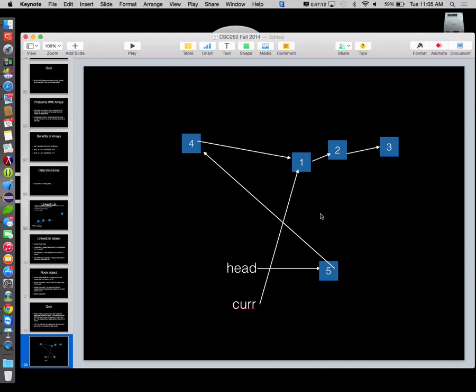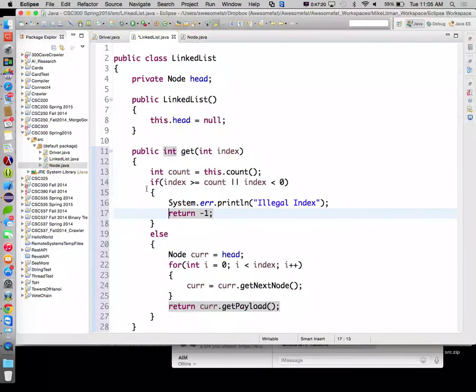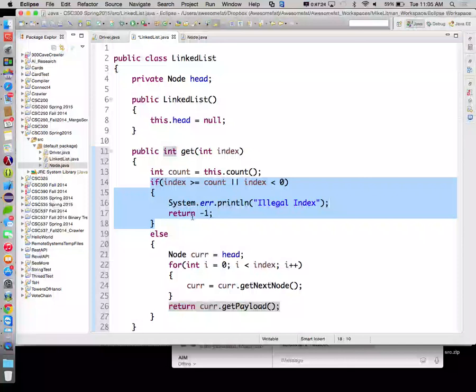But you're absolutely right. So we're going to do this kind of the getaway for 5 minutes or so, then I'll show you the exceptions. All right, so if something bad happens, we'll print it out, and then we're going to return a -1, and that is what it is.